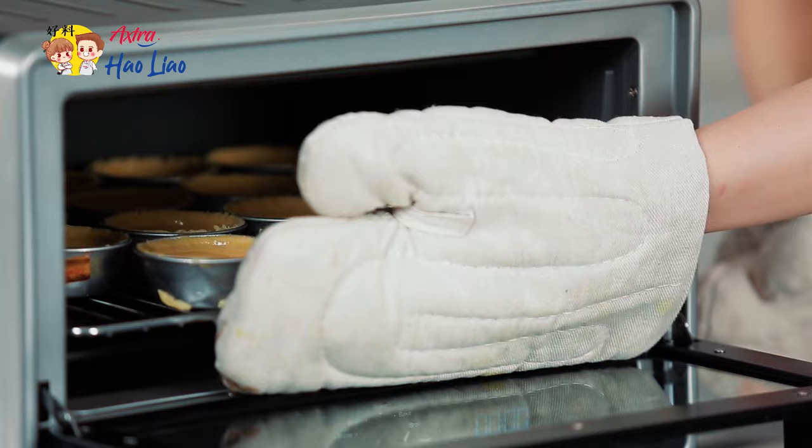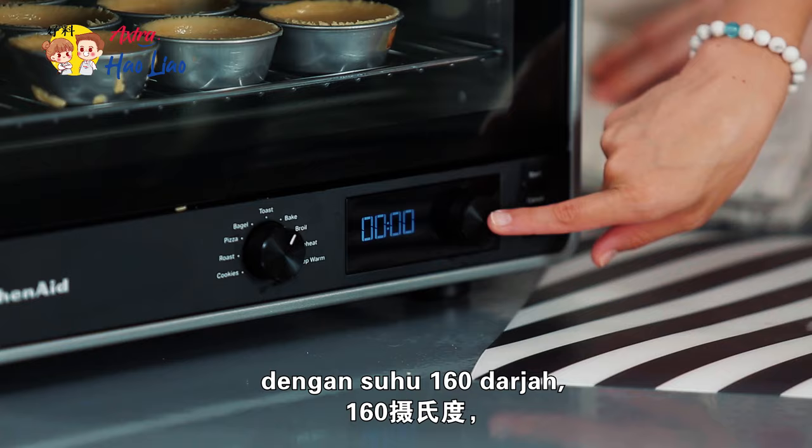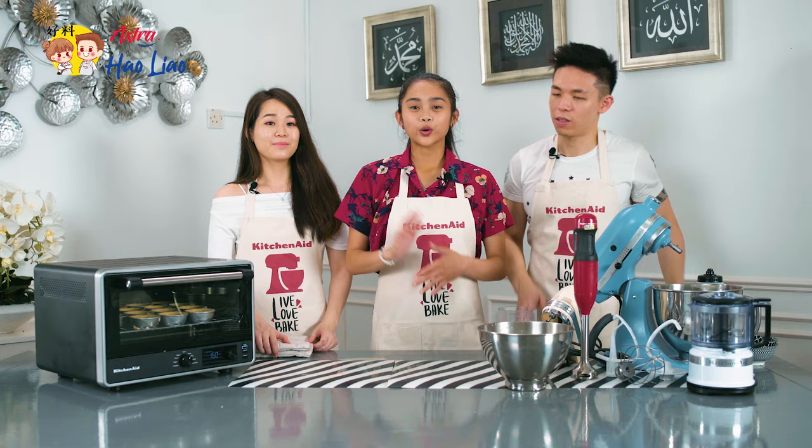Okay. So we're gonna use the bake and then it will be 160. Or maybe we can do slightly higher or lower, depending. About another 10 more minutes. Okay. 10 to 15. Just keep an eye on it. Best time. So easy. 10 more minutes and we're done.